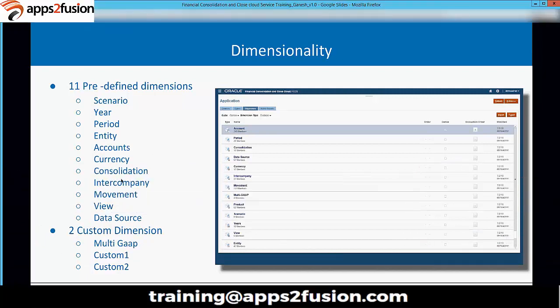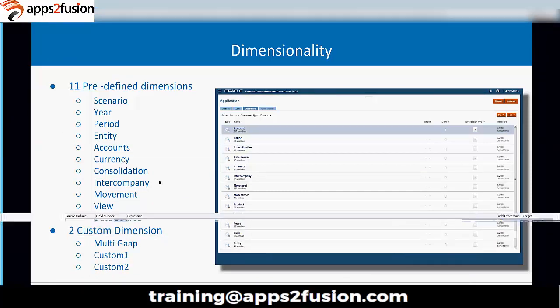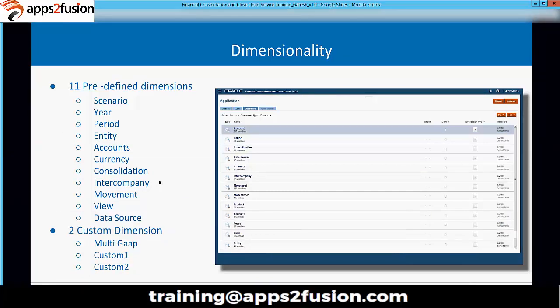I already spoke about the consolidation dimension. This dimension helps you to track how the company is consolidated from child entity to parent entity. There are multiple aspects that happen during a consolidation, which I already spoke about: currency conversion, intercompany elimination, proportional consolidation, which is nothing but applying your percentage ownership when you are rolling up data from a child to a parent.